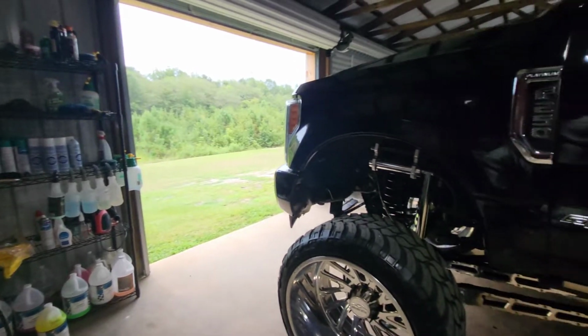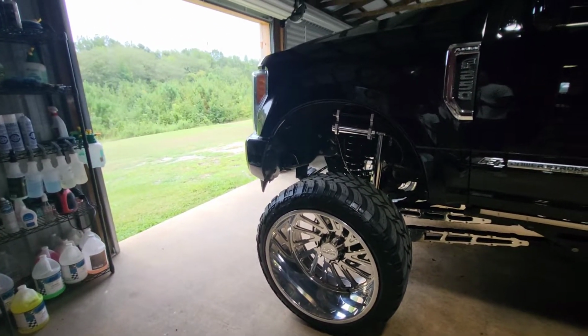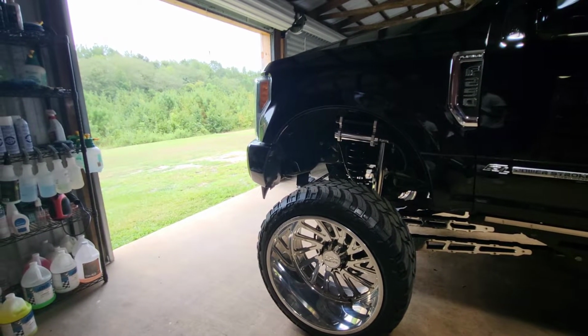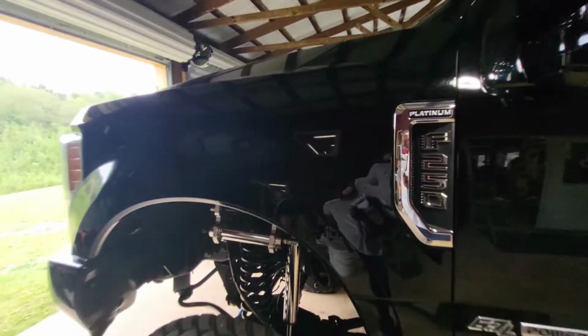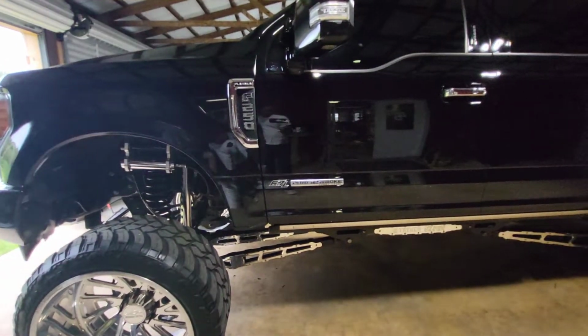So what all you got done in the truck right here? And what year model? It's a 2017 Platinum. Is this original Platinum, or did you just put the Platinum on? Oh, so it's original Platinum. I see it right here now. So it actually is a Platinum, 2017 then. All right.